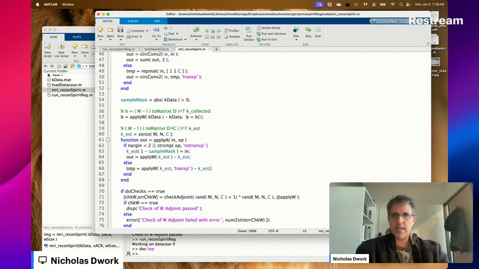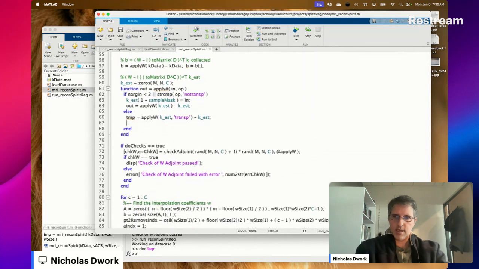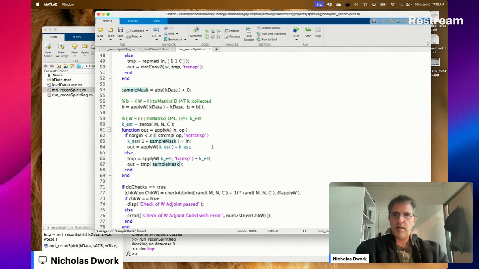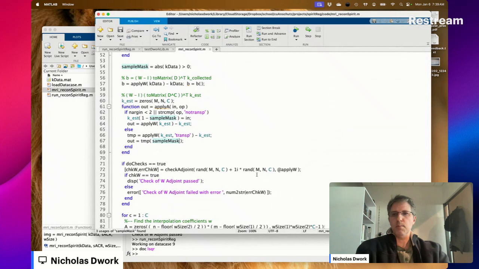Then we need the adjoint of this, and that is just, we don't need that because the sample mask is already just ones. That might work. Let's find out.